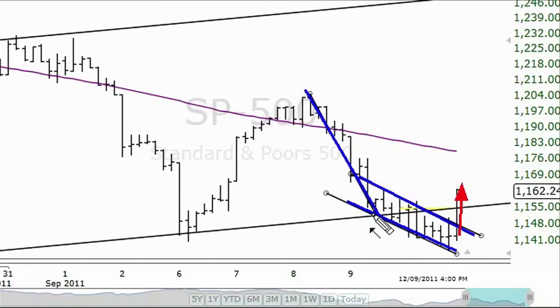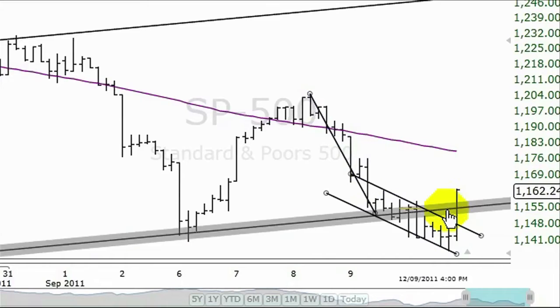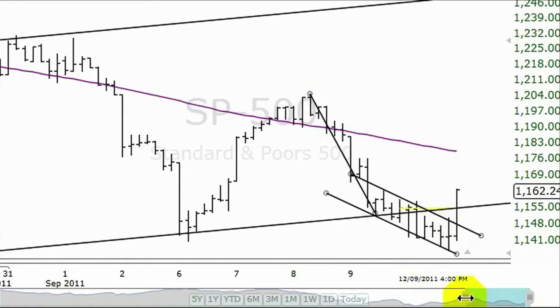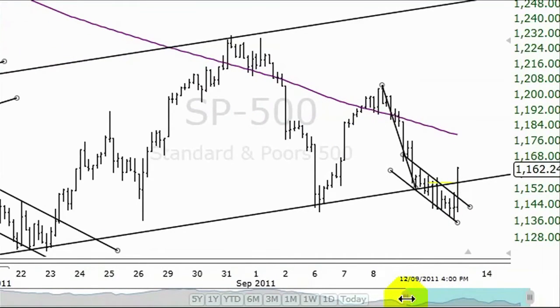You can see it actually ran out of the bear flag, and this overall big line through here is the bigger time frame bear flag. This upward movement has created a pretty significant spike on the hourly chart, so it'll be very interesting to see what happens moving forward. Overall, the 200 moving average is definitely still acting as a support and resistance line, so possibly we might even see a retracement back up to there.